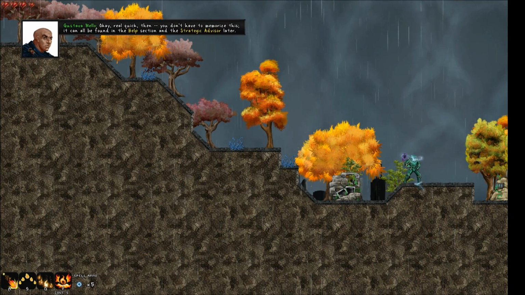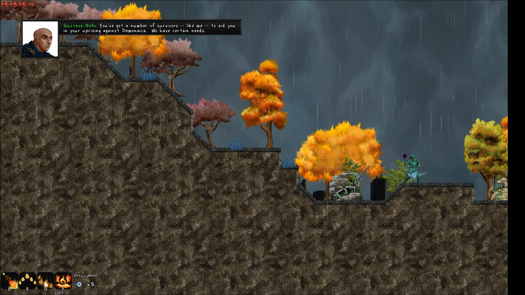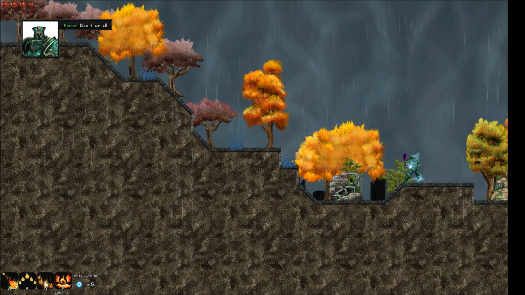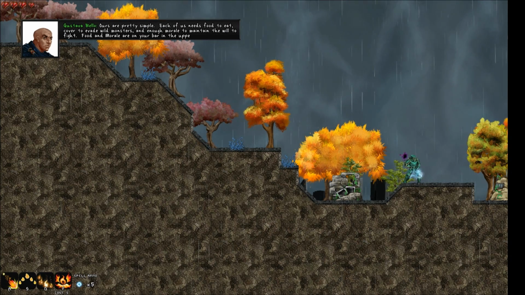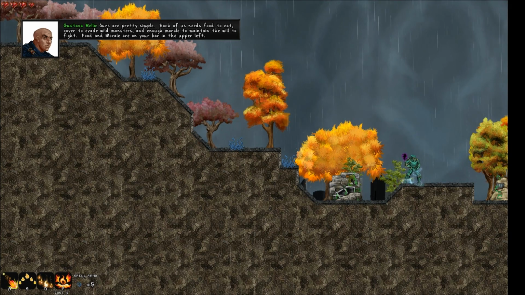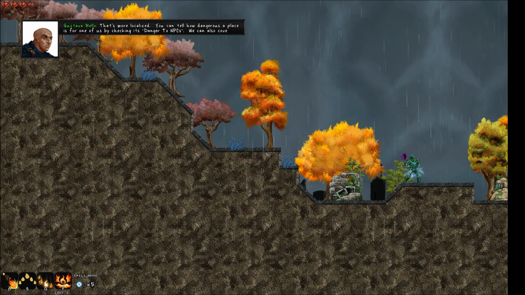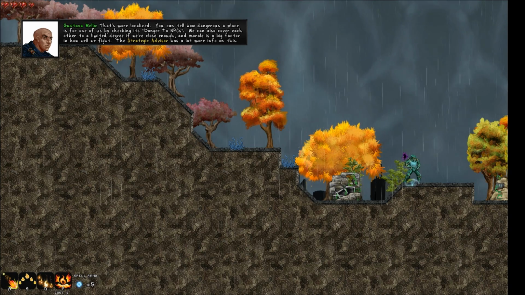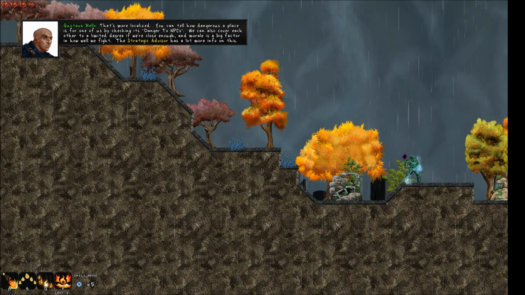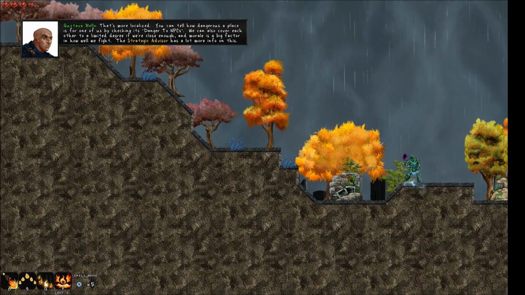Okay, real quick then. You don't have to memorize this. It all can be found in the help section of the Strategic Advisor letter. You've got a number of survivors like me to aid you in your uprising against Demonica. We have certain needs, don't we all? Ours are pretty simple. Each of us needs food to eat, cover to evade wild monsters, and enough morale to maintain the will to fight. Food and morale are on your bar in the upper left. What about cover? That's more localized. You can tell how dangerous a place is for one of us by checking the danger to NPCs. We can also cover each other to limited degree, but if we're close enough, morale is a big factor in how well we'll fight. Strategic Advisor has a lot more info on this.